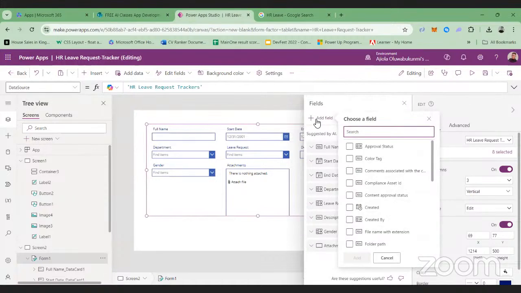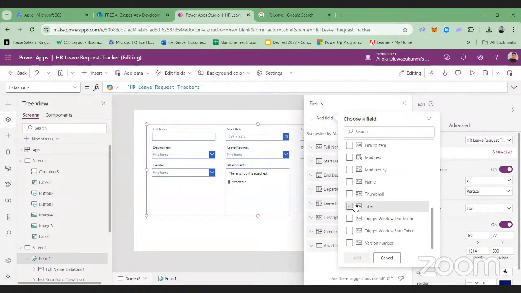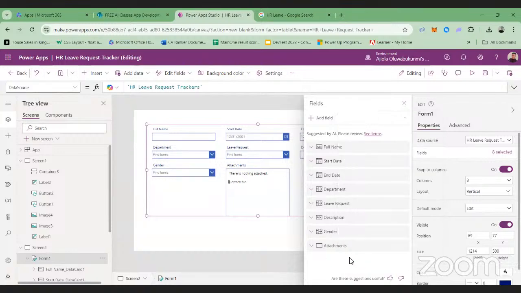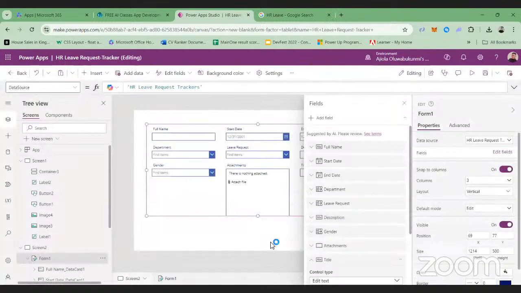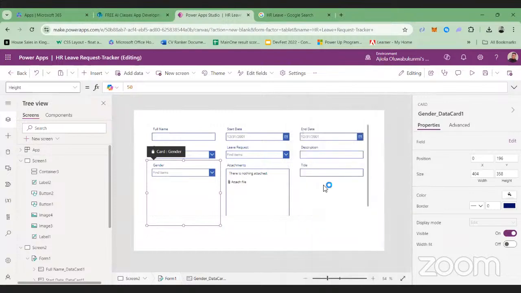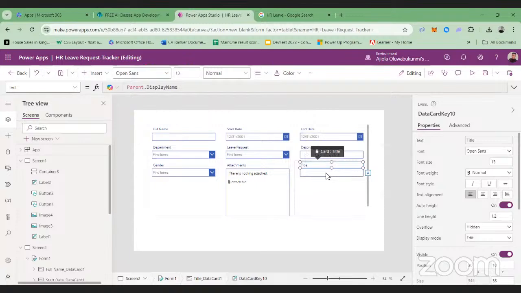Let me see, add field. So I need to add the title here. So it didn't pick my title ID. Yeah, this is the title ID, which is actually the employee ID. And okay, let me rearrange. So you can also rearrange your fields.